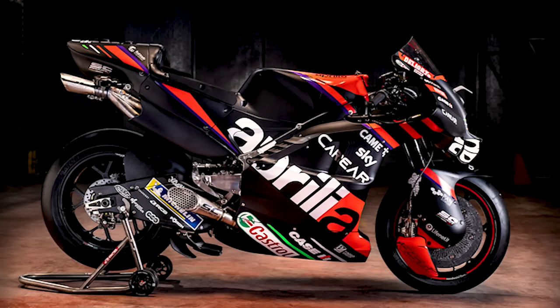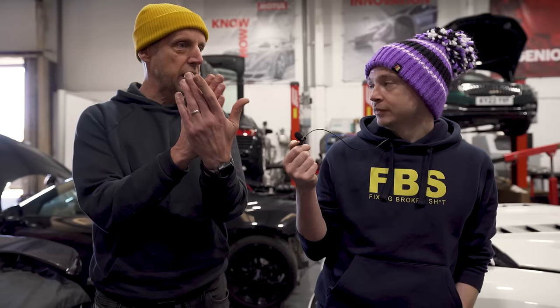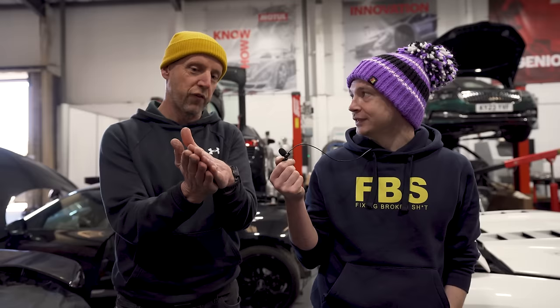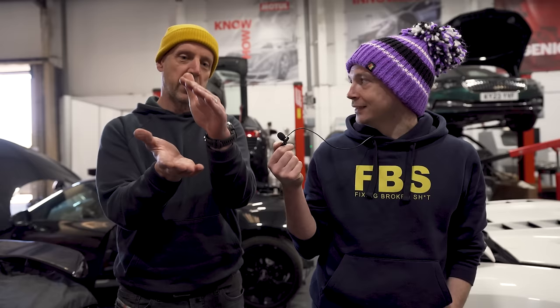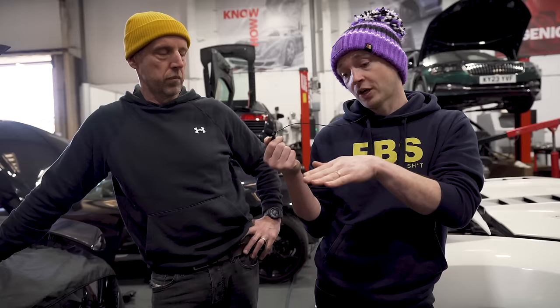Aprilia's bodywork has little blisters in it to fit over mechanical sections — they were the first to come up with a concept of aerodynamics viewed in a vertical plane of the bike going against the wind. They need to create downforce when the bike gets on its side, which is a variable you don't have in F1. You need to create a vacuum or ground effect, but you can't create too much because when the bike wants to come back out of the corner it needs to lift — if it's stuck to the floor it'll just keep turning. It looks cool, but you look at F1 and go 'that looks cool but the racing is shite.'